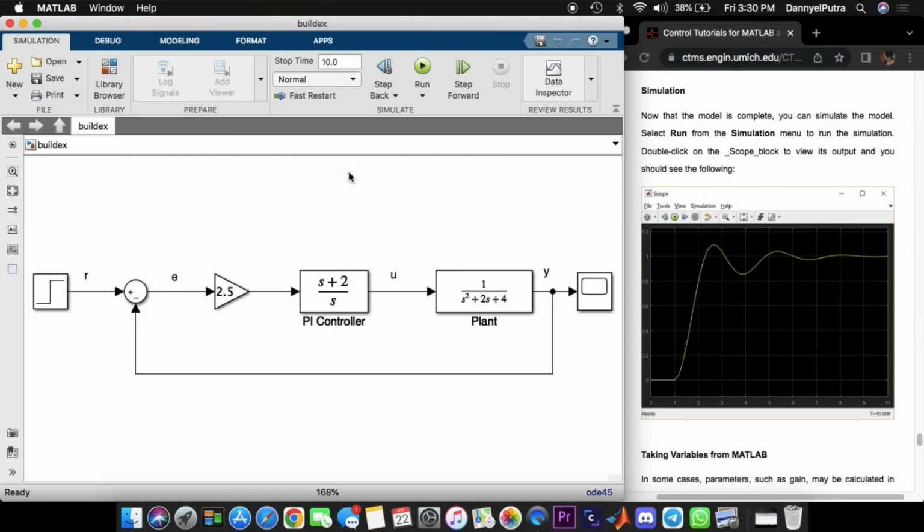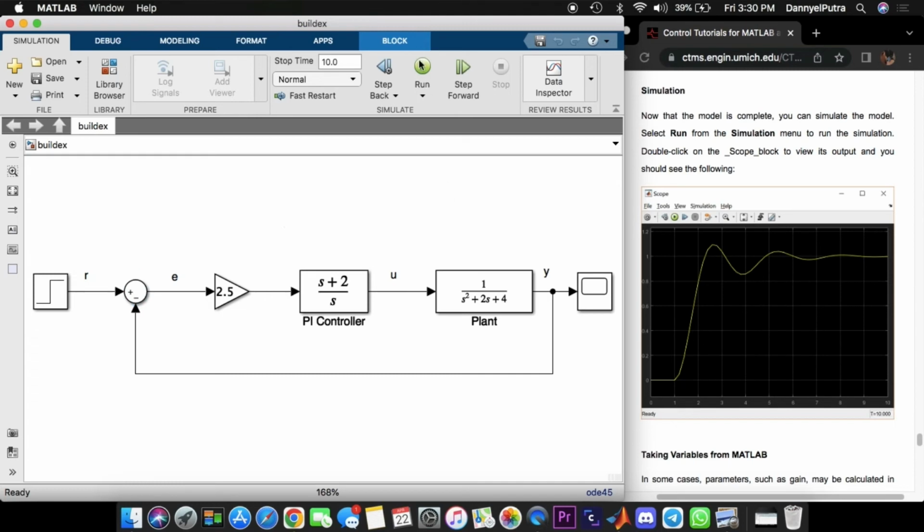For the building system simulation, I have placed the step, the sum, the gain, and the PID controller. This is the transfer function, and this is for the output, which is the scope. This is the line, which connects and transfers the signal from step to sum, then sum to gain.